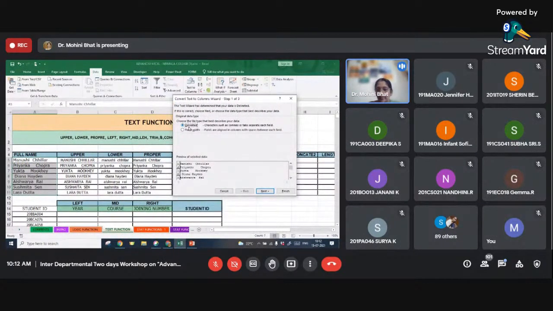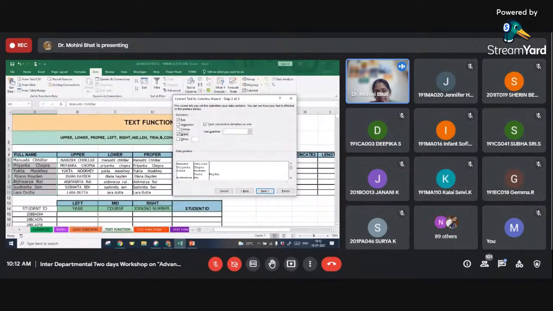You got this page. Here, Delimited is selected by default, which means characters such as commas or tabs separate each field. Now go to Next. It is asking how to separate. You have to separate using the gap. Gap means space. Click this Space here. See, automatically it is showing like this. But one problem is that Diana starts after one space, so it is moving to the next column. I'll show you that, no problem. Remove the tab, click Space, and go to Next.